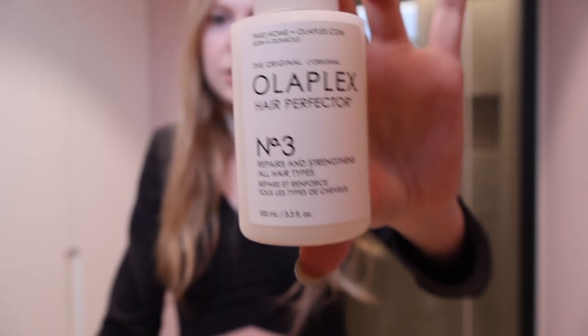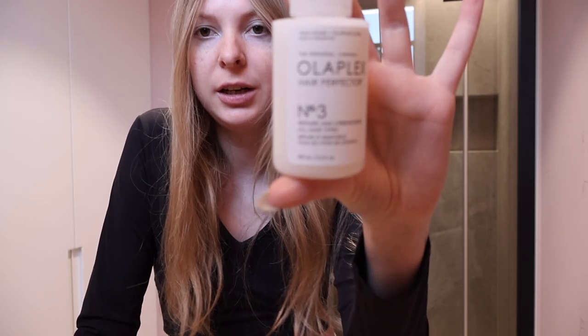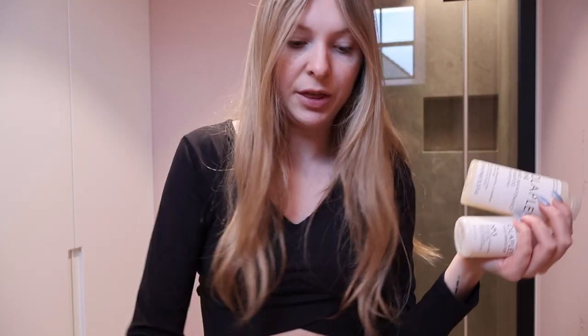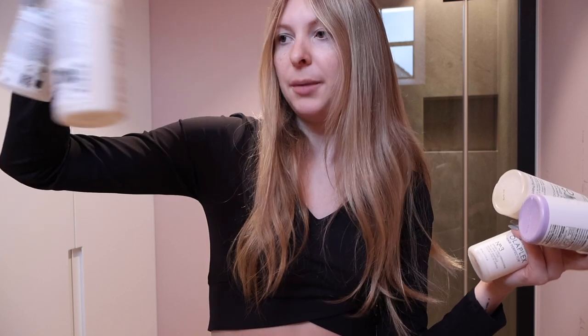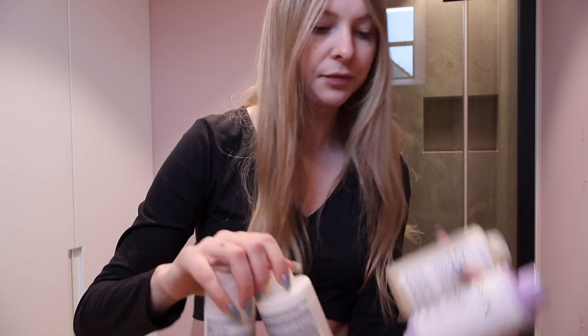I still have one more little step that I use weekly: Hair Perfector number 3. This one is more like a pre-mask — you use it before you shower. Haircare takes a long time but the results are so good. So we're gonna start with the Hair Perfector, then move on to the shampoo with the blonde enhancer, and then the conditioner. I don't think I'll use the mask because two days ago I already used it, so we're going with the conditioner.